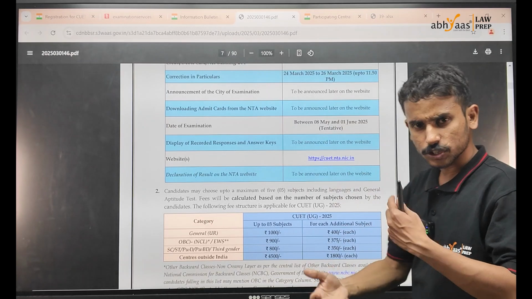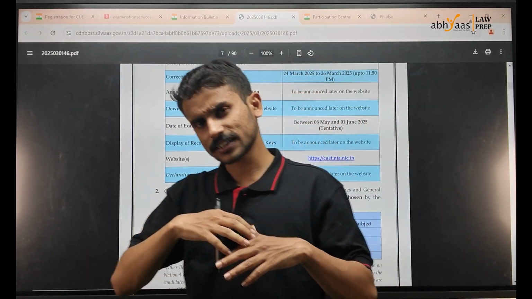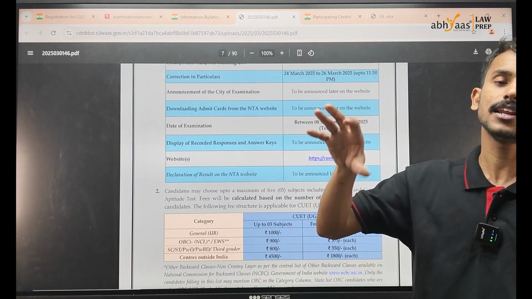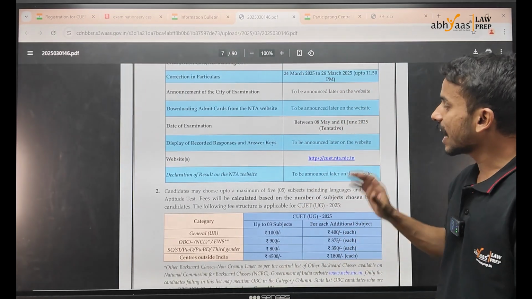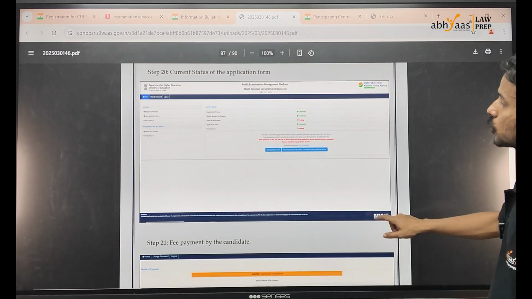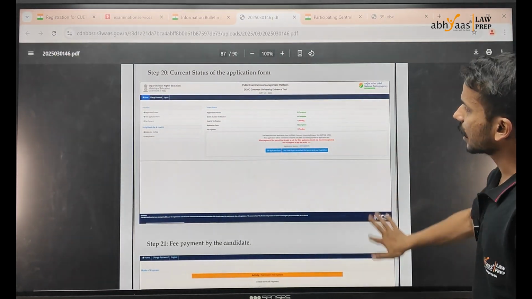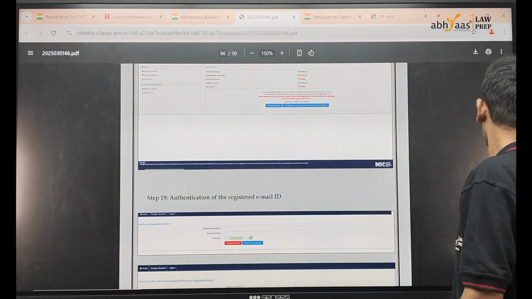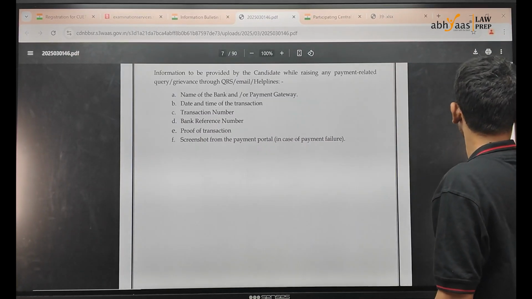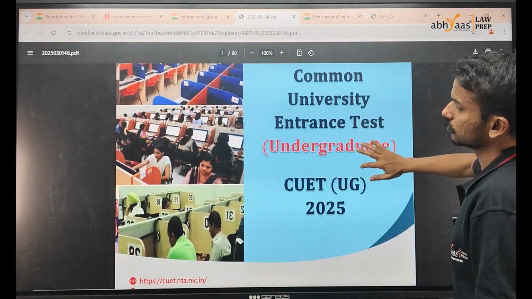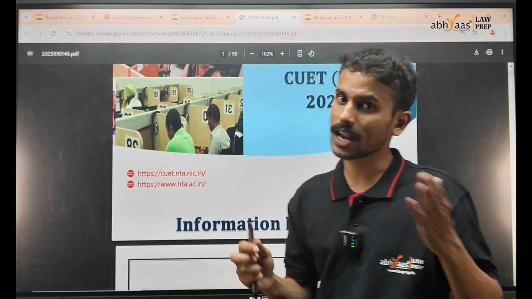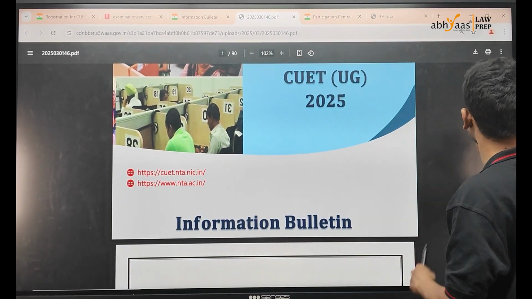Normalization of scores and percentile conversion will take place in order to conclude the final merit list. The NTA has the discretion, and they have also given the formula using which they would be drawing this final list. Apart from that, they have talked about the layout here. Now let's talk about these different sets of papers. The number of papers can be more, but it will be under any of these three things that I have told you: language, general, and then domain specific.